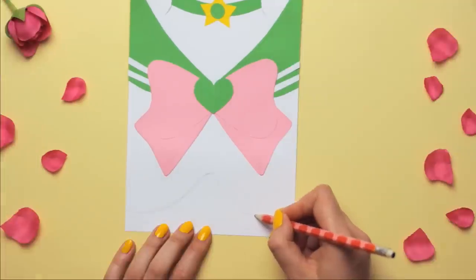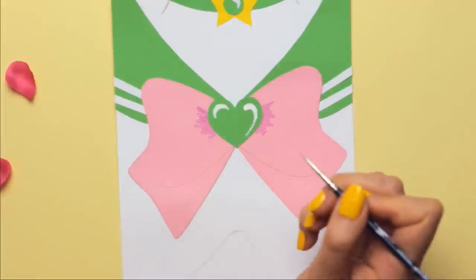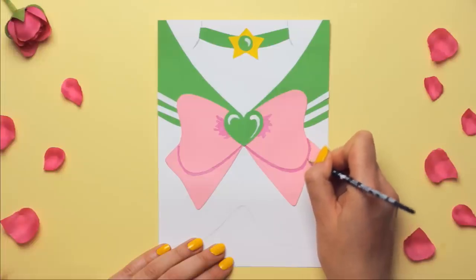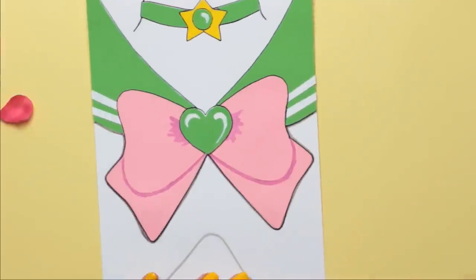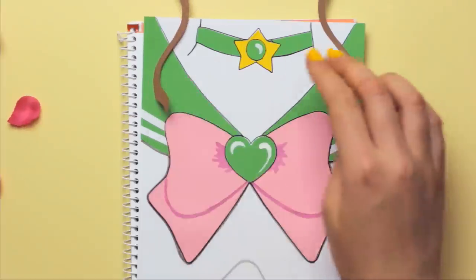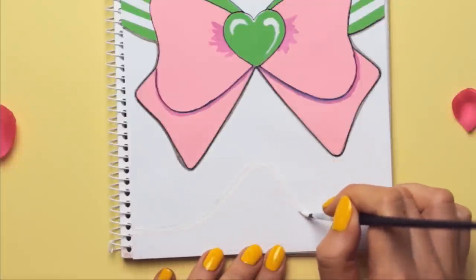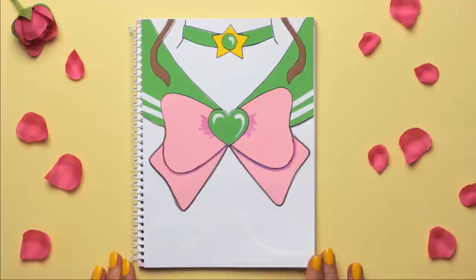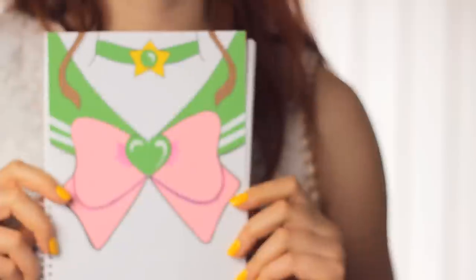If you want, you can add some more details to make it look cuter. I drew on the neck and added some shadows with acrylic paint. And to make it look more anime-like, I lined everything out with a black pen. I also decided to add some hair strands as well, as I thought it might look cute. Since I didn't like the lower costume line in the end, I painted it over with some white acrylic paint, but you can decide what you like more. Then glue your new cover to your notebook and you're done.